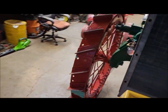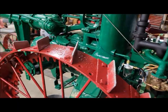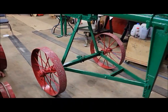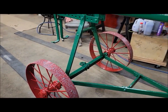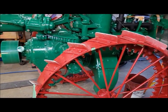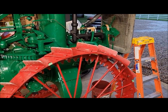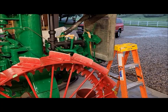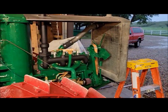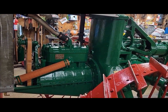So yeah, it was fun. Driving around a little bit this evening, wearing the paint off the wheels. All my hard work getting my wheels nice and shiny, and they're all chipped up now. Gotta get the road bands done yet for the front drive wheels. I think I'll hang around a little bit here and see if the radiator dribbles at all, and then I'll probably call it a night and see you guys maybe tomorrow. Pretty exciting, huh? It runs. It runs pretty good, too.